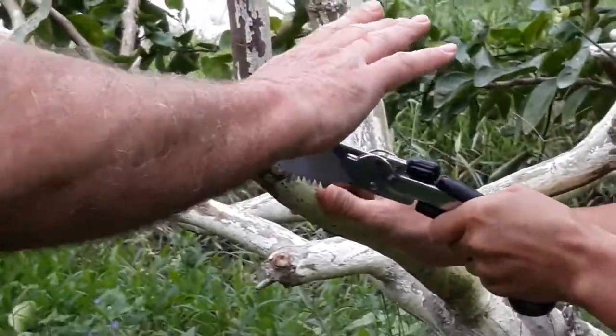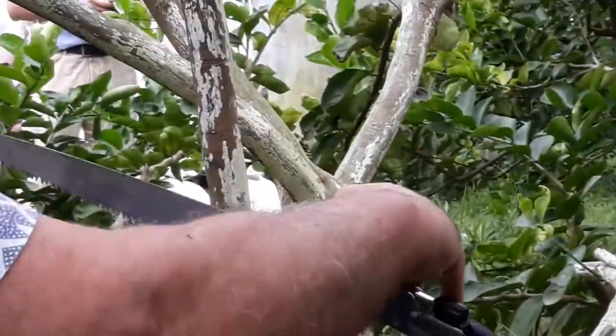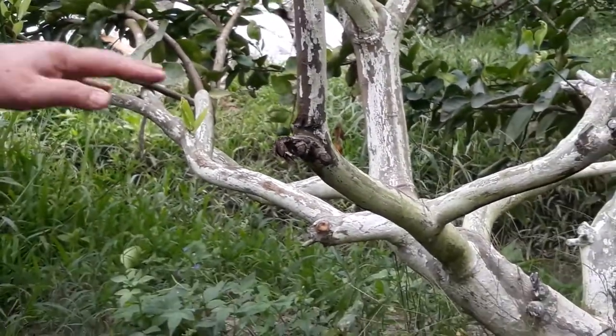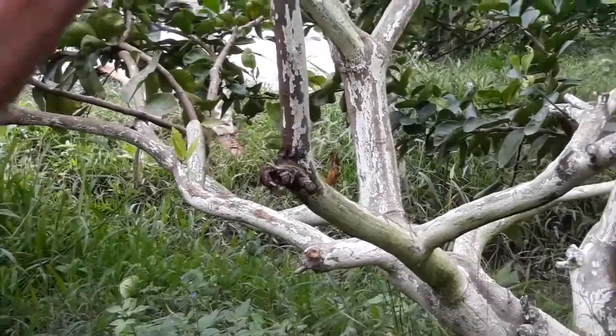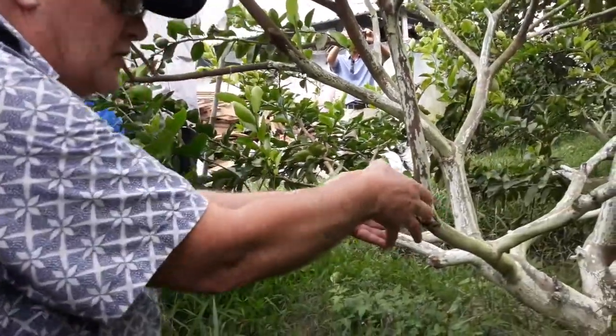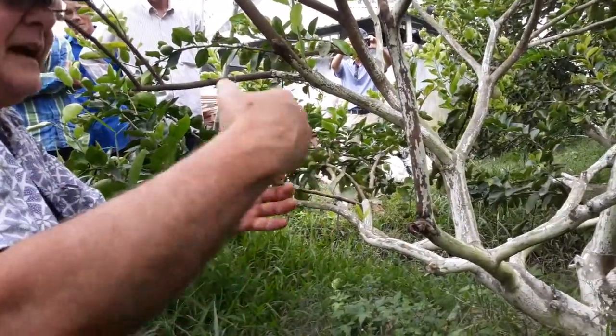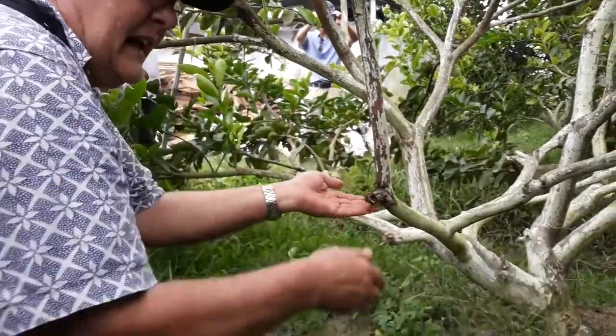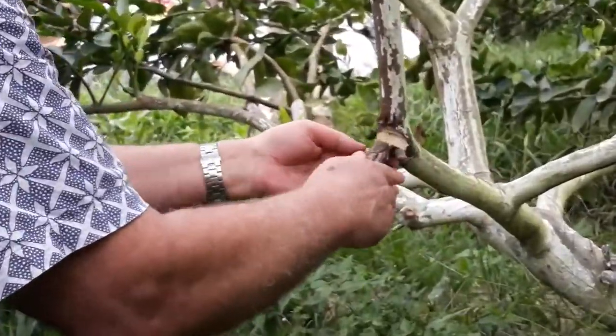Okay, just stop. What I also want to show you is, can you all see now? What I want to show you is, let's say this is a big branch. Okay, this is a big branch growing here that we want to cut. Maybe it's damaged. If we cut it just from the top, it's going to break and it's going to tear.